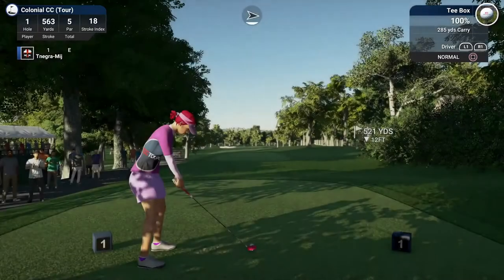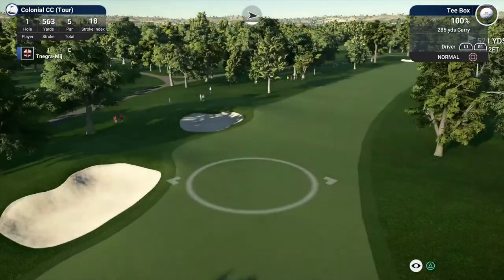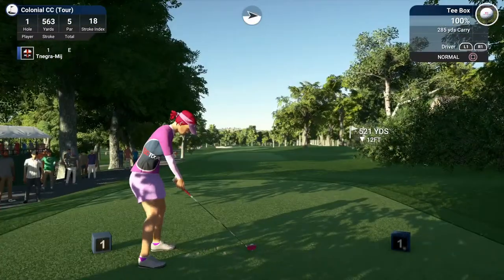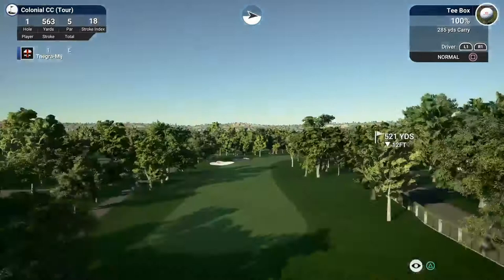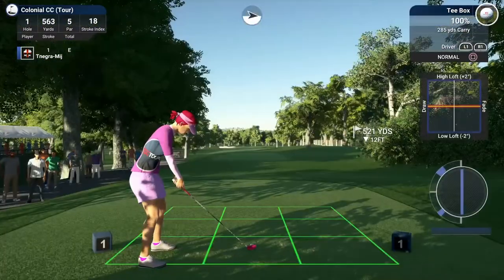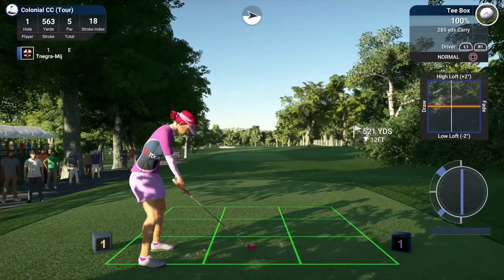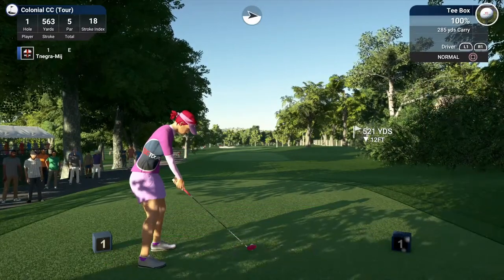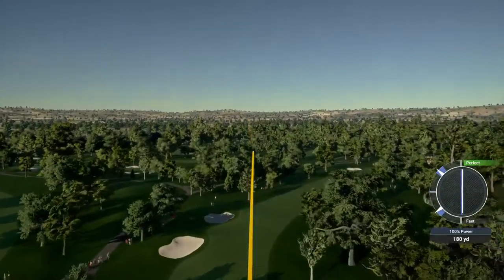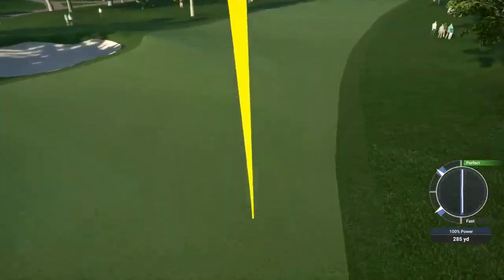Welcome, and thank you all for joining us today here at this event brought to you by the TGC network. As our next golfer begins their round, they're in the top 10. I don't know if they can make a run for the top spot, but let's see what happens — she had a great round last time out, and I'm hoping we can bring you some of that greatness today.